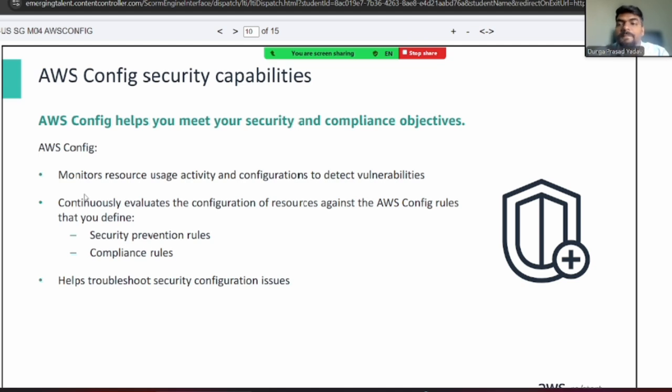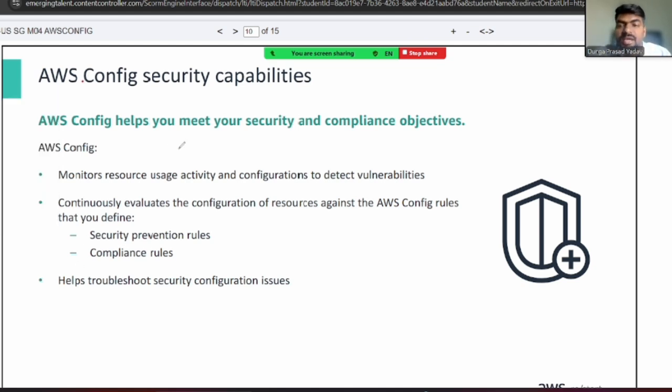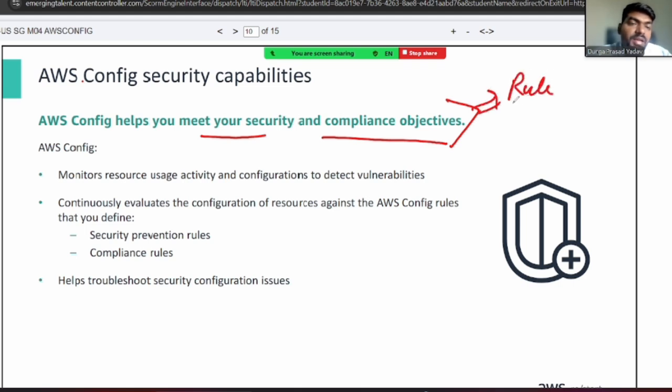So now, whenever we are talking about compliance, guys, it will help you meet your security and compliance objectives. If you have some compliance, meaning some rule, let's say you are using AWS and you want everything to be private.